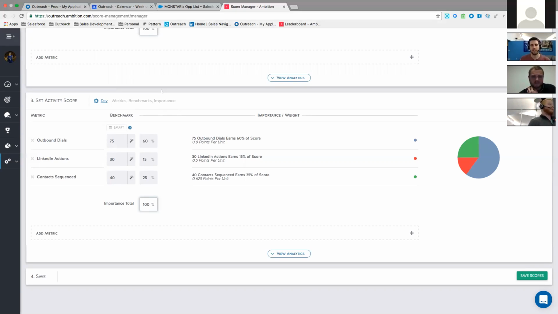And we've broken that into a scoring system. You can see it's not quite 50-50 like the objective scoring system is. For us, outbound dials are weighted way heavier than, say, getting people active in sequence or even those LinkedIn actions. And the saying that we have in here, and you might hear Jordan say it later, is, the phone's the ATM. You're not going to get any money out of the ATM if you're not hitting the phone. So you've got to make the calls. You've got to be pounding it and just dialing and dialing and dialing.